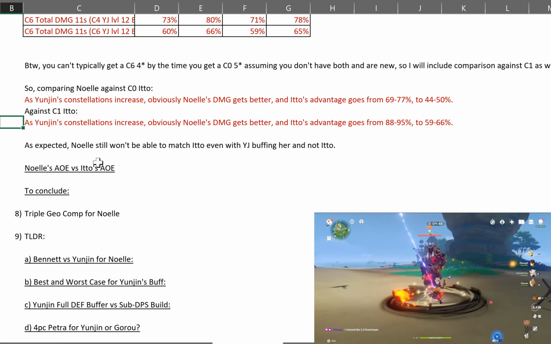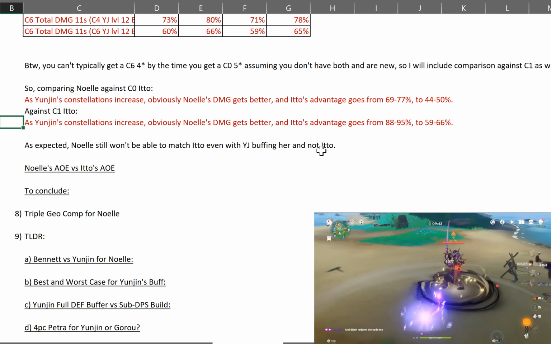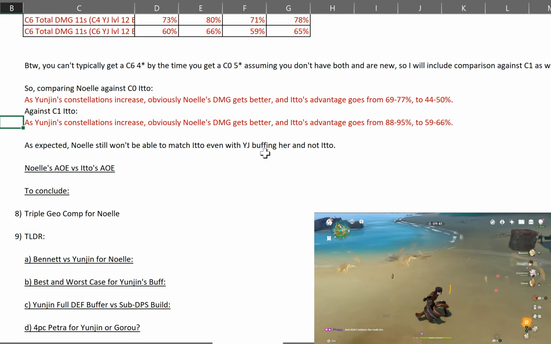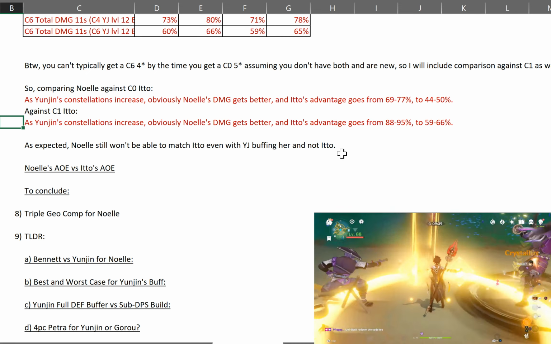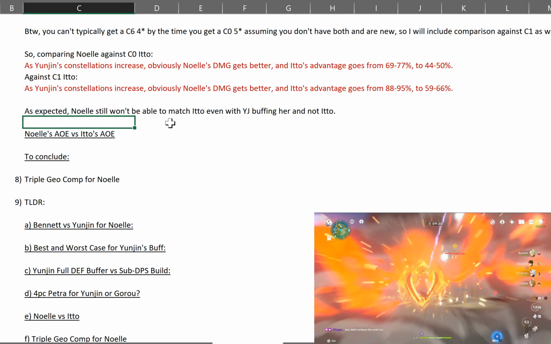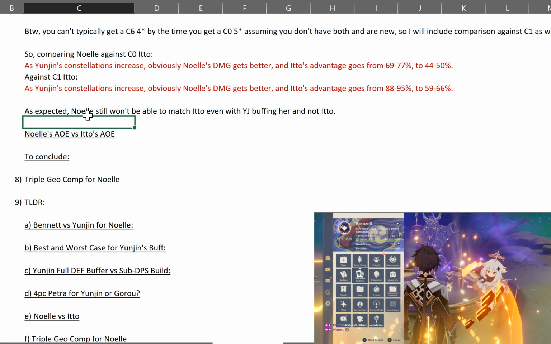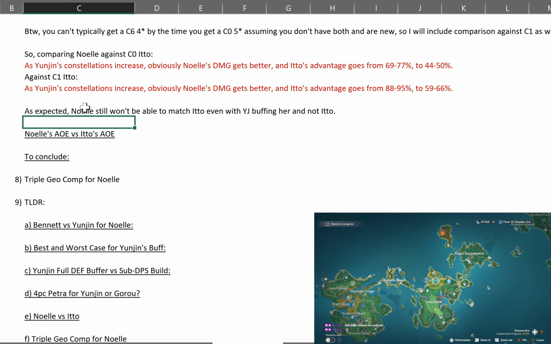So as expected, Noelle still won't be able to match Itto even with Yunjin buffing her and not Itto, because Yunjin can buff Noelle, but she doesn't buff Itto because Itto is charge attack. Just like I shared in the math guide too, right? I already doubted that Noelle can match Itto.